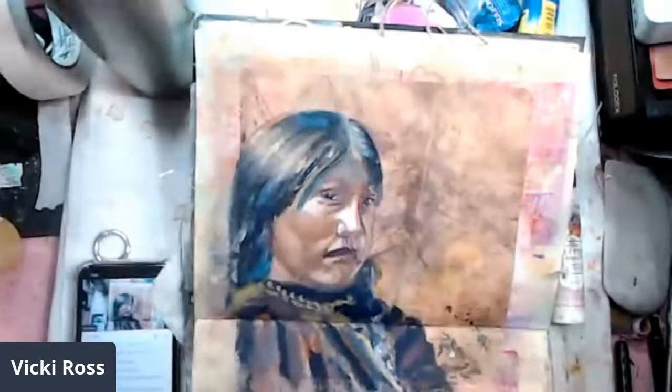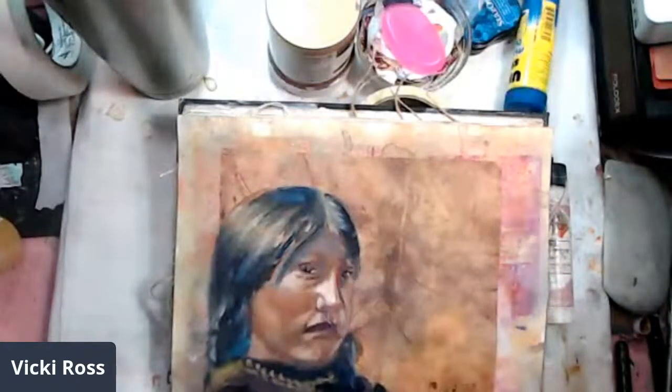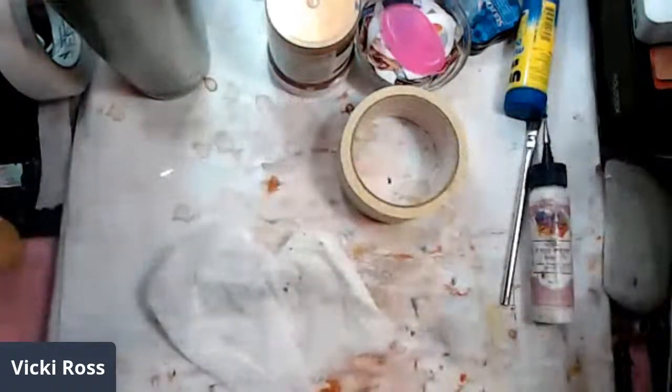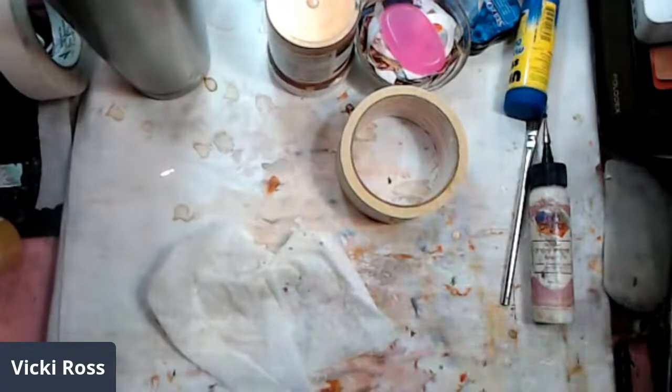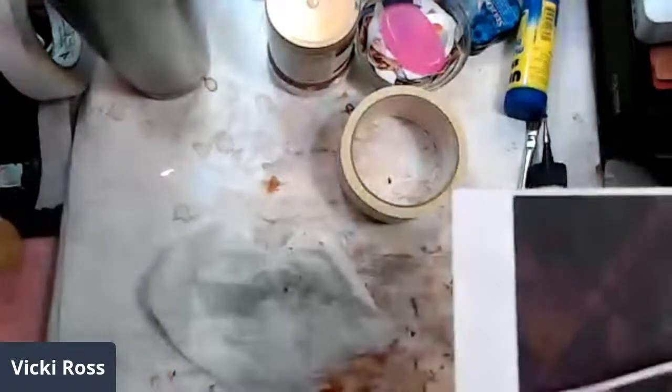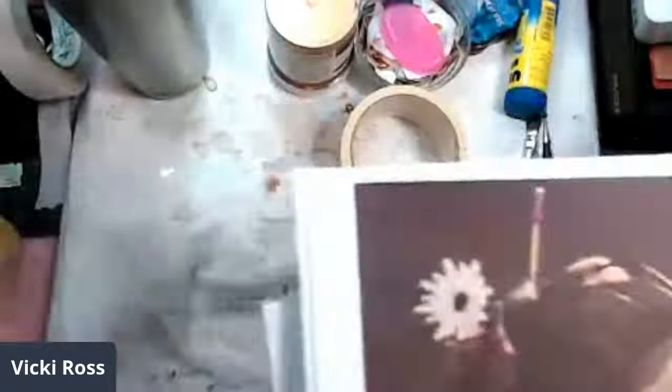Okay, let me get a picture. Is it me, Joycey? Okay, got a picture. Alrighty, where am I going to put it where she won't fall over? Now. Oops. Wrong pile.